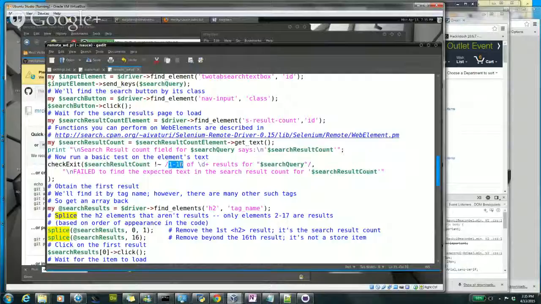When running from a regular browser, you always get 16 results off the Amazon search page. We don't really care how many results there are because that could actually change daily, so we don't really want to test for that specifically. Let's just leave it kind of to the wind.